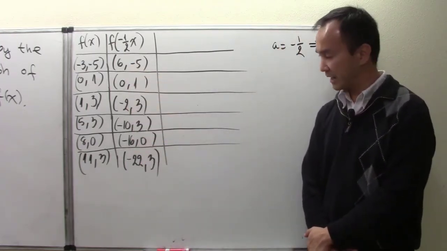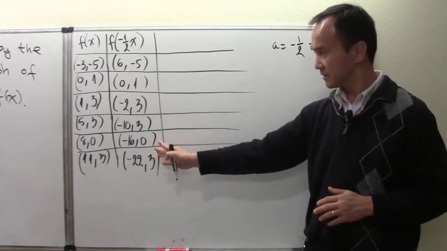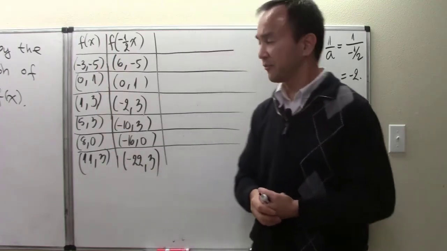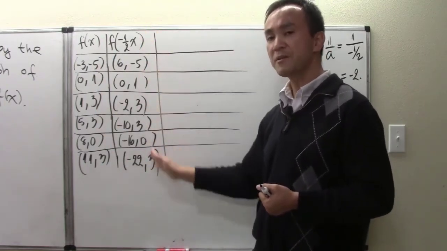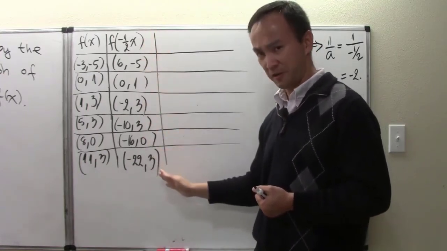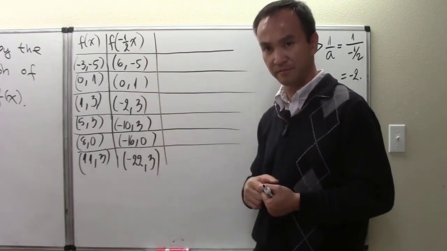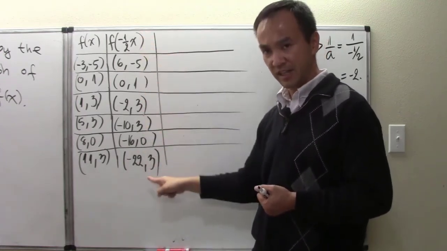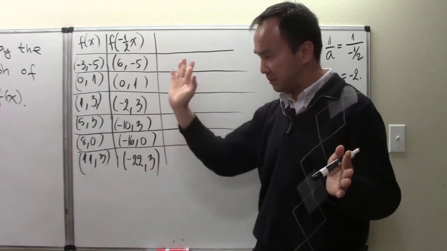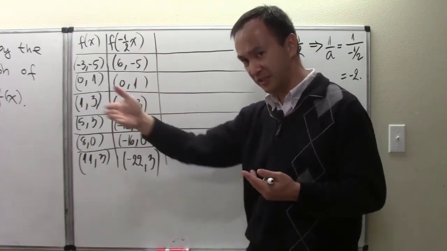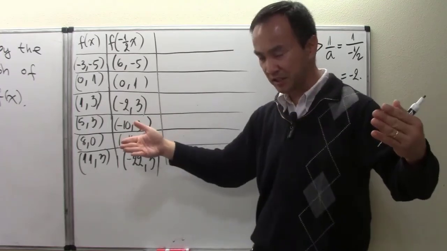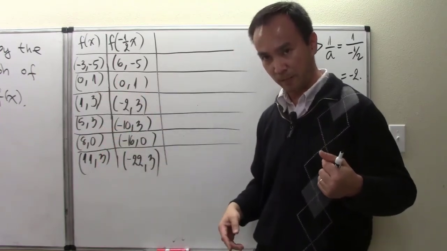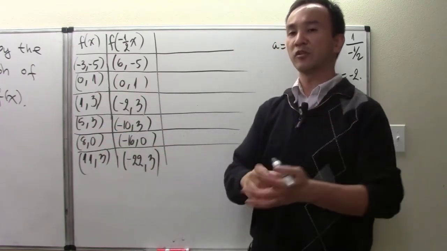All right, but now at least this second column, aside from the column listing all of the original guiding points on the parent function, is the point of completion of our first step in all of the transformations. So horizontal scaling is now done. But that's not all we have here. We're expecting horizontal scaling and horizontal shifting, and after that I'm expecting vertical scaling and vertical shifting as well. This problem has all four transformations in there.